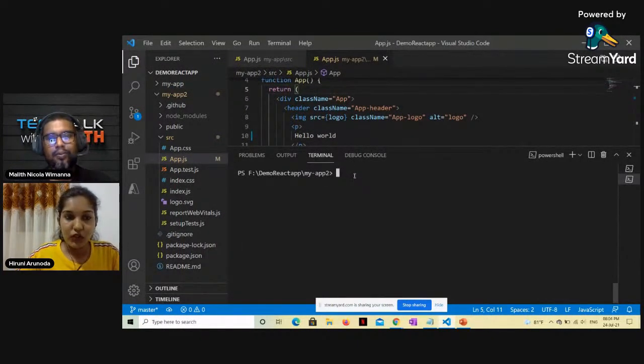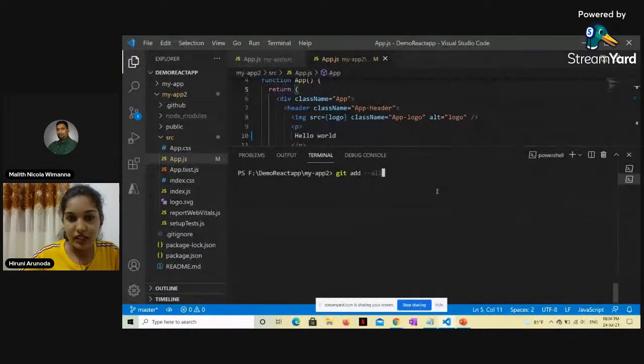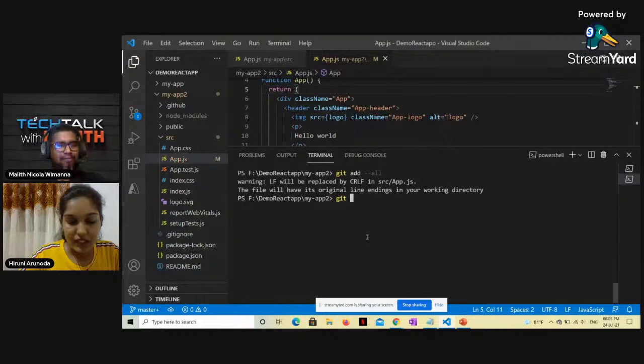Then after that you need to push this code into the repository. So for that, I'm giving git add all, to add all the changes, and then I need to give the commit message.